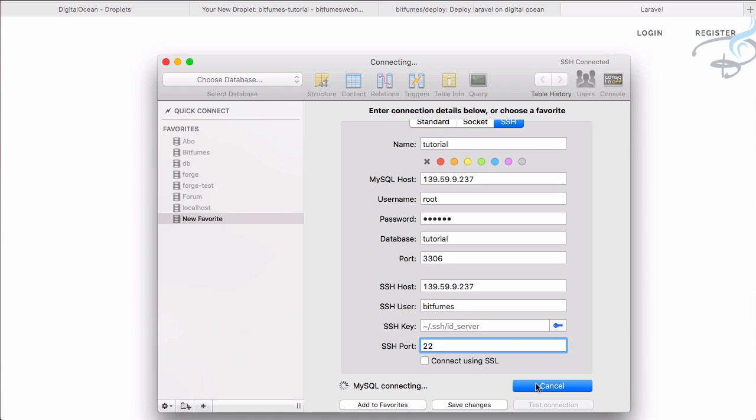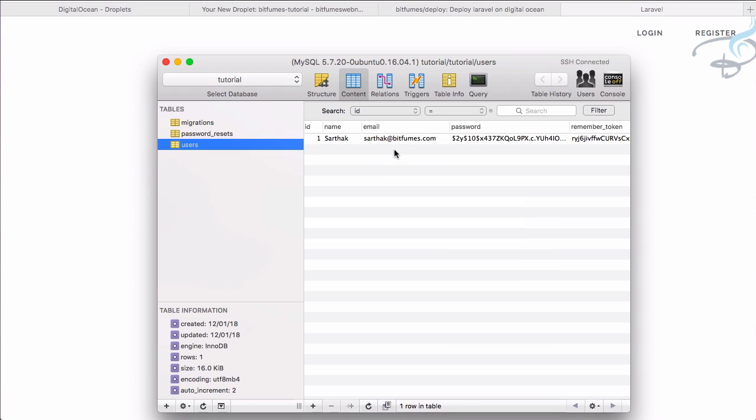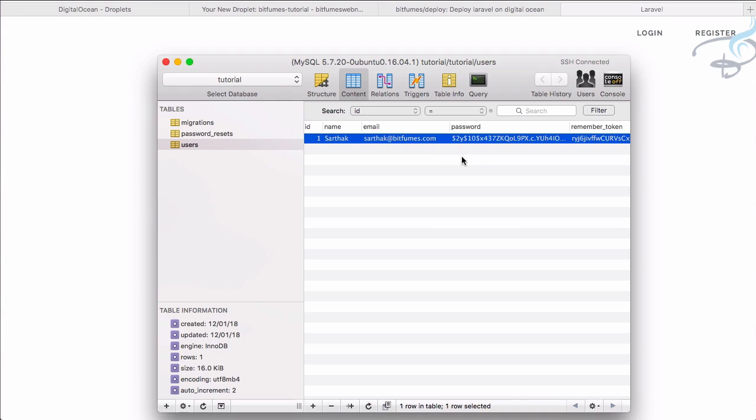Connect, and you can see we have successfully connected, and we have this Sarthak at bitfumes.com. This is the user we have created on our server. So in this way we can connect to the database on the DigitalOcean server.